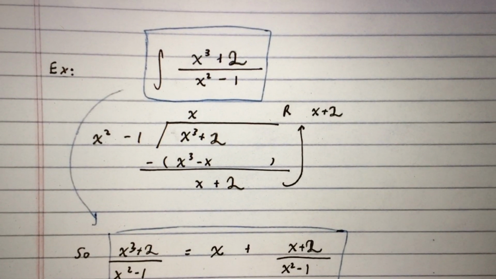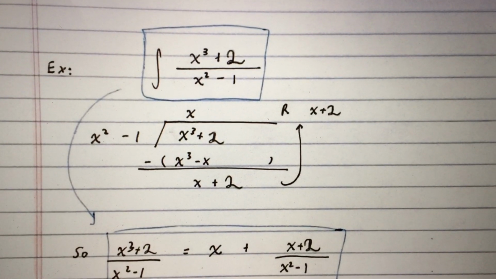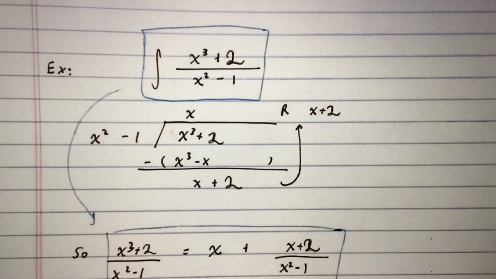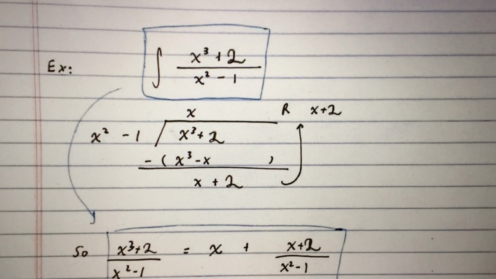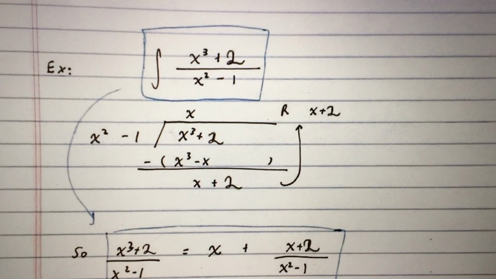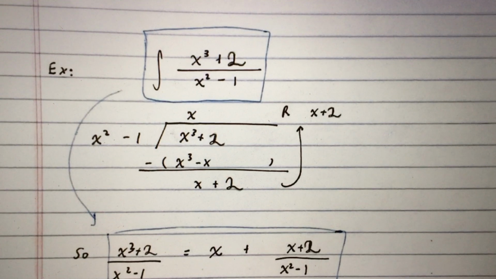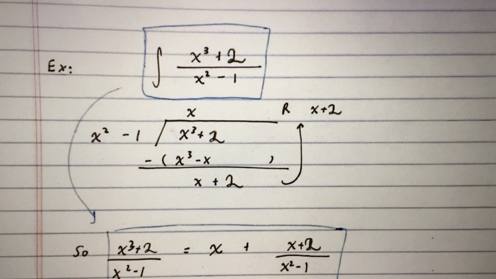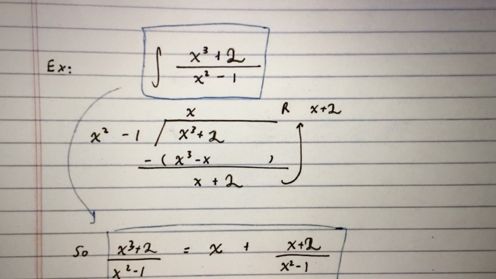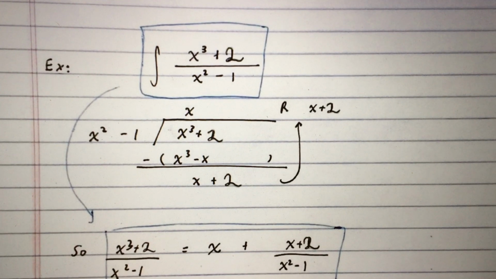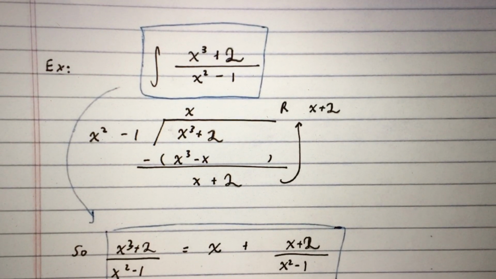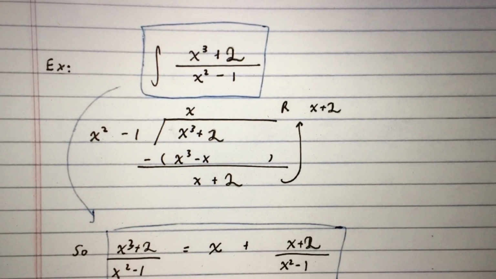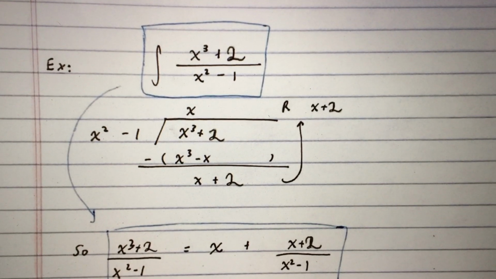So whenever you have a higher degree on top of the original, what you need to do is actually divide out first. And by that we mean long division of polynomials. So I went ahead and showed the long division of polynomials. I kind of like to see the whole thing. You can also do synthetic division if you're good at that, which is exactly the same process. It's just that you don't have to write the powers of x every time, but I like to write them to see them. So I'd take x squared minus 1 and I put that into x cubed plus 2. So this is dividing x cubed plus 2 by x squared minus 1.